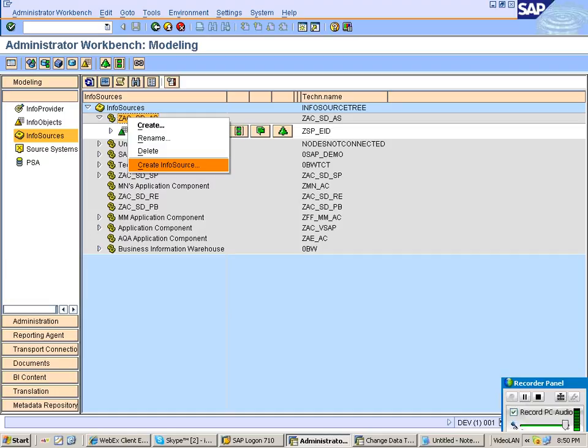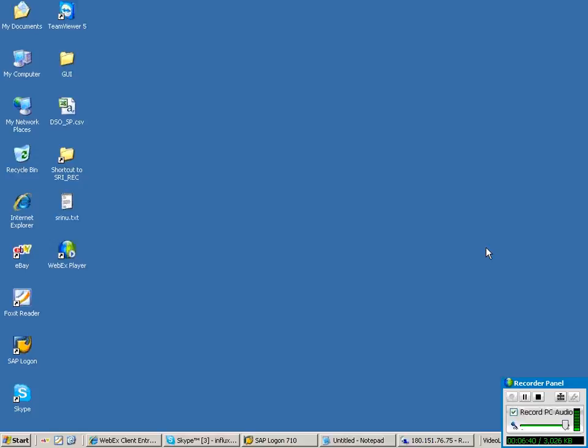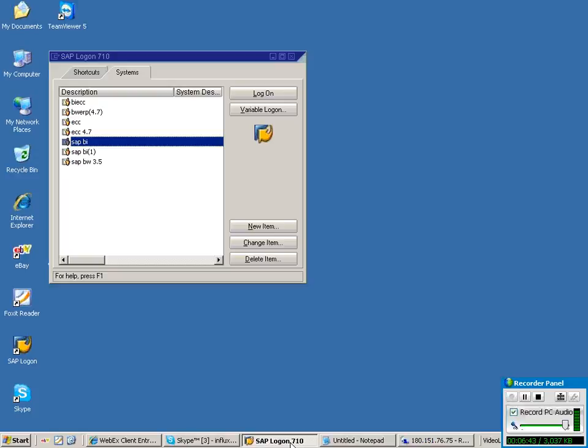Okay, sorry, Santosh. Is the screen getting refreshed? Not refreshed? Hello? Yeah, Santosh. Now what can you see on my desktop? Yes.